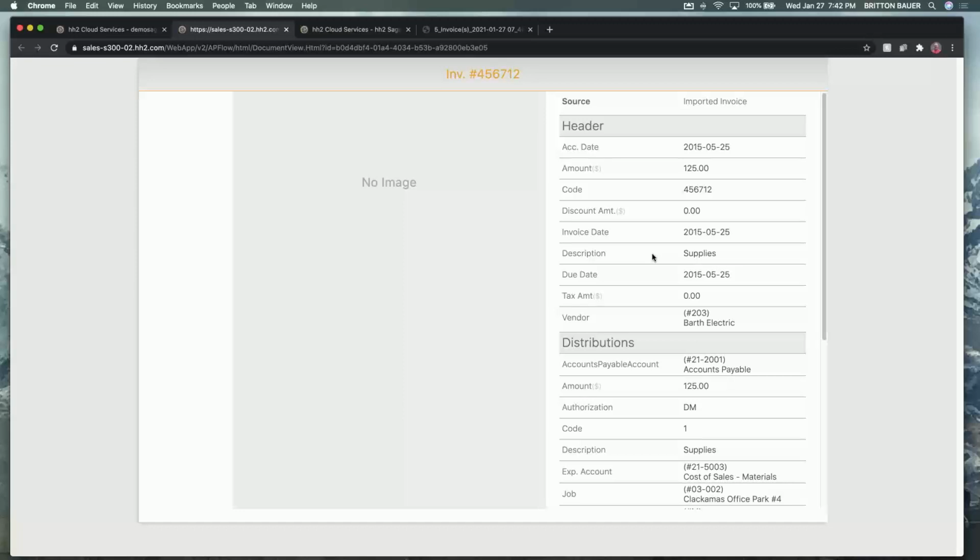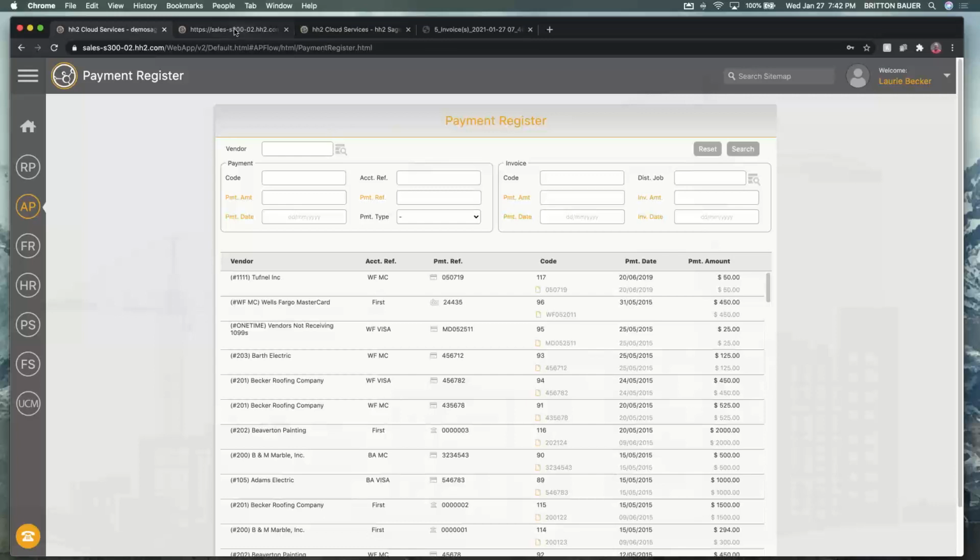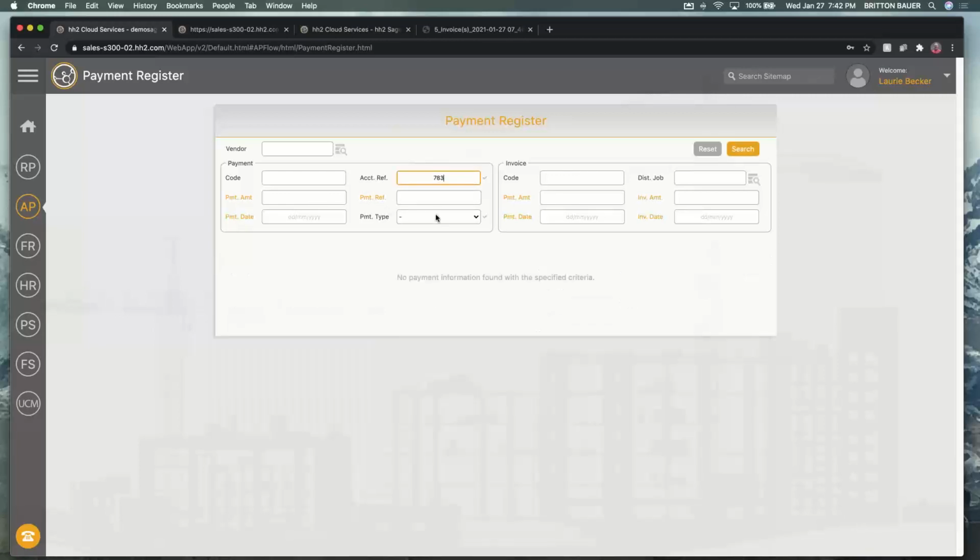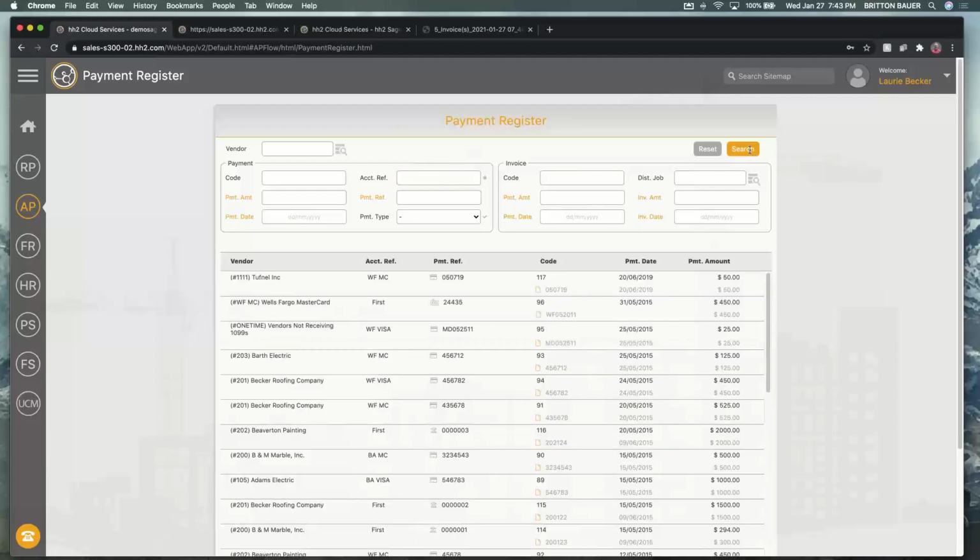Okay, and then one other thing Pam just mentioned, and you can extract the images into a PDF from the payment register screen. We don't allow that from the payment register screen, but we do allow it from the invoice list. So it's the same type of information. This is designed to look for, like, maybe you get a call from a vendor and they give you a specific check number, and we go in and type in that check number in the system and then search for it. We'd be able to highlight exactly what they're looking for. It's kind of like a search area for specific items related to the payment.